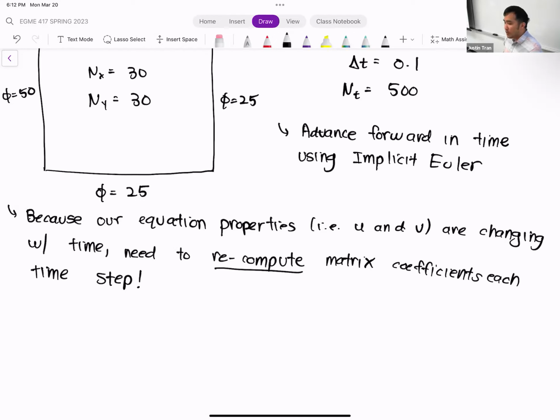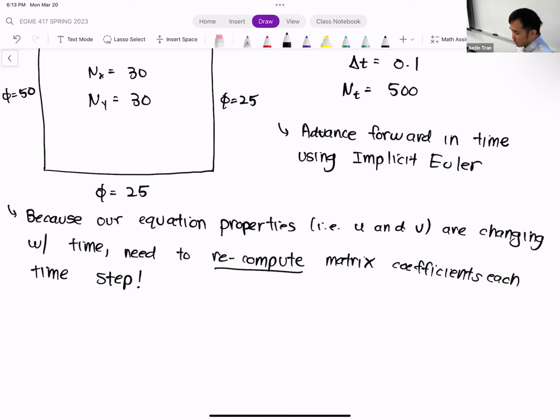Okay, and so this time you're actually going to see a loop within a loop within a loop. And so it's a triple nested format. So we're going to have the time loop up top. That's going to be our outermost loop. And then we have our loops on i and j inside of that. Okay. And then we have the boundary condition loops in as well. Okay, so this is probably one of the most expensive codes we're going to run together in the class.